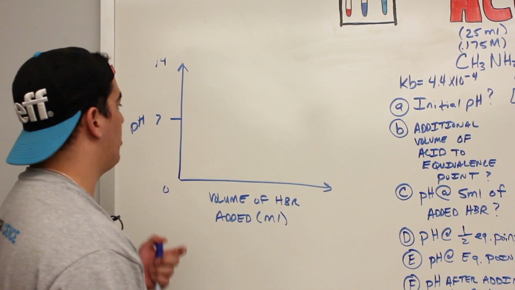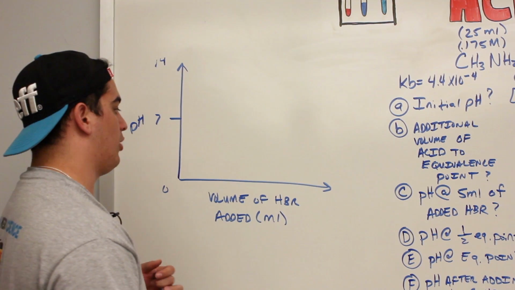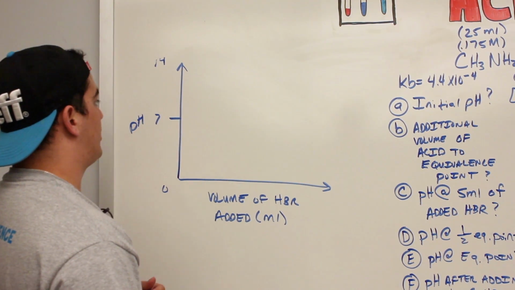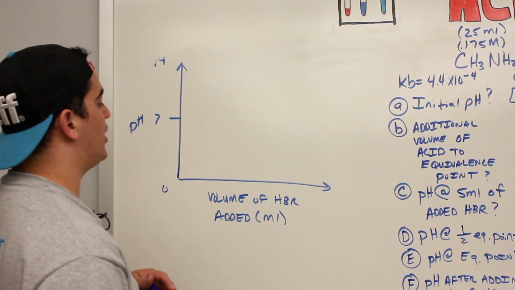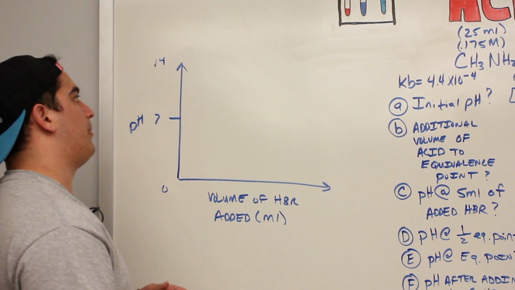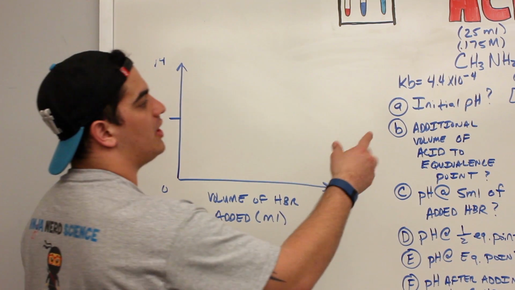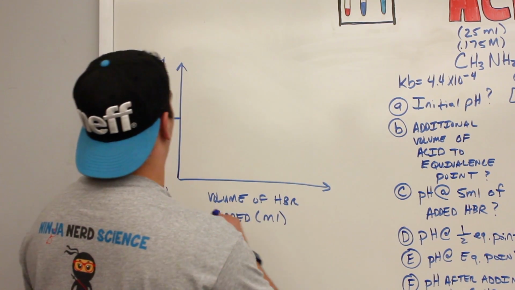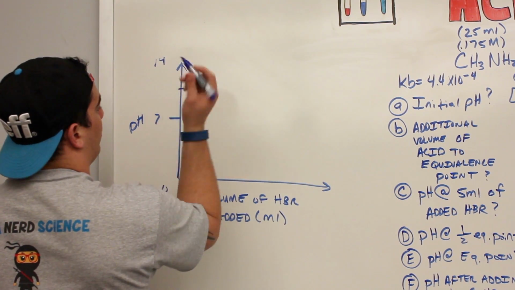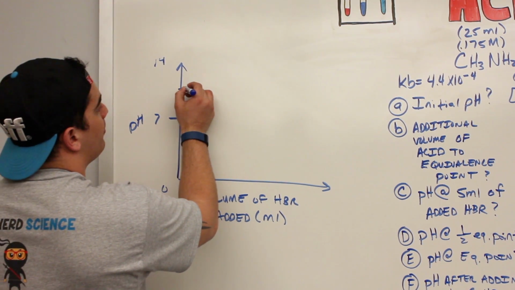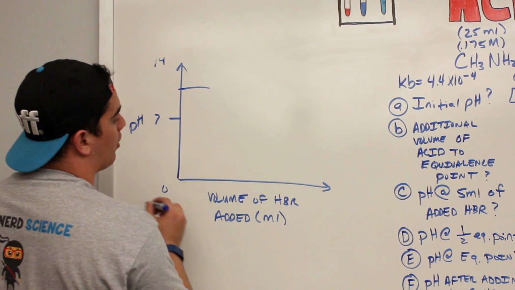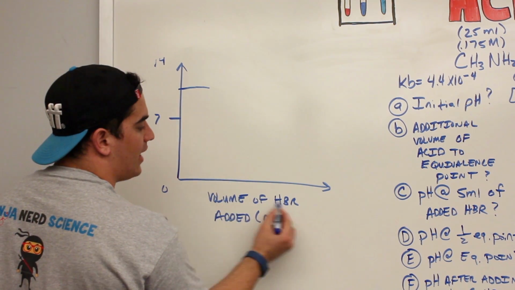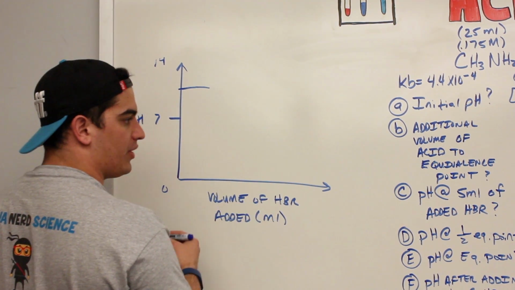Okay, so let's finish up here with the titration curve and what it's going to look like, and then we'll label it quickly. It's going to follow the same trend that we followed with all the other ones. So in this case, what are we starting with? We're starting with methylamine. What was the initial pH of it? It was about 11.9, so we're going to say that's about here, approximately. So if we work this way, its pH is going to be here, right? But then we're starting to add, again, what's on the x-axis? The volume of HBr that we're adding over time.